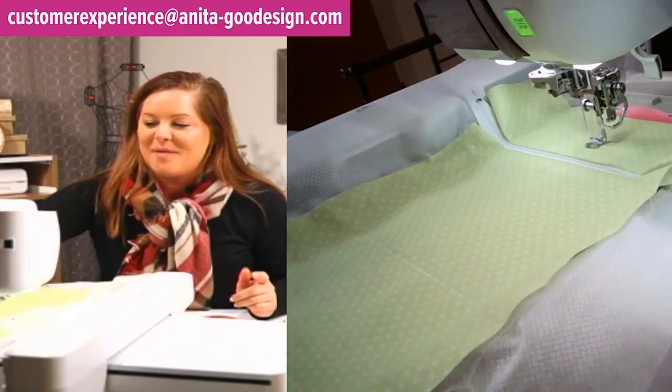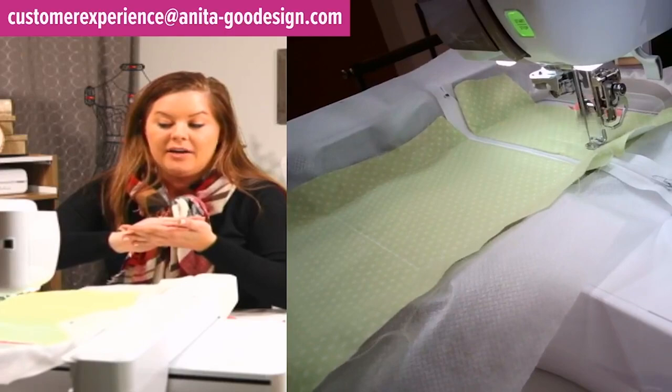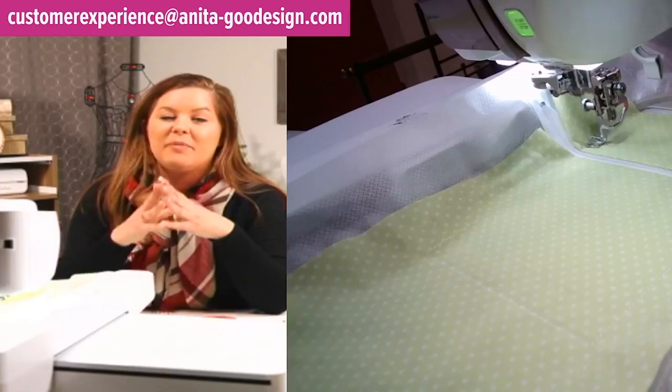Once this tacks down, that's a great time to open your zipper. Because at the very end, we'll put that top fabric down, we'll tack that top on, and we need to turn that bag right side out. And to do that, that zipper has to be placed in the middle of your bag.